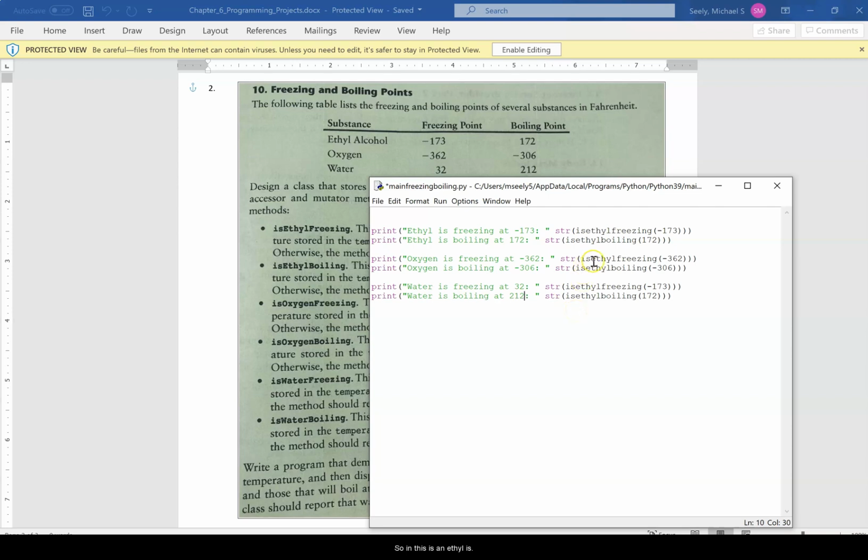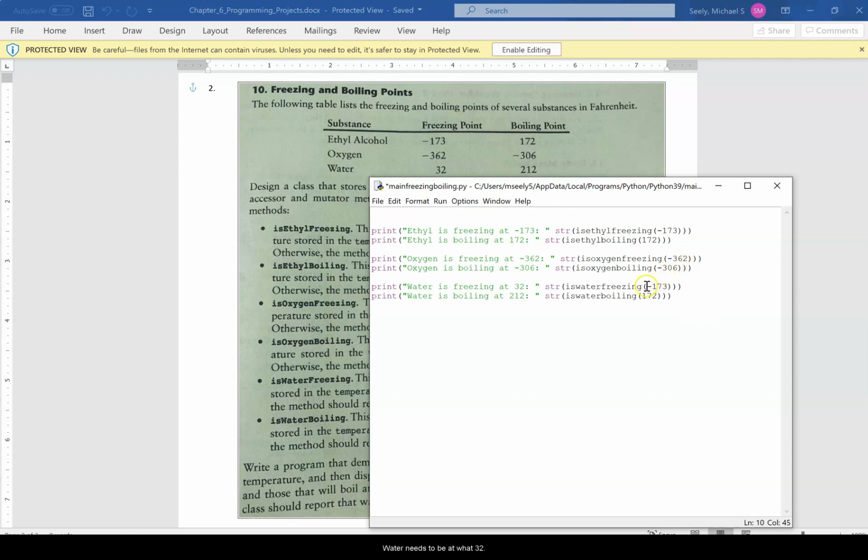So, and this isn't ethyl, is oxygen, and then is water, freezing, negative 1, wait, now I gotta change up the numbers.